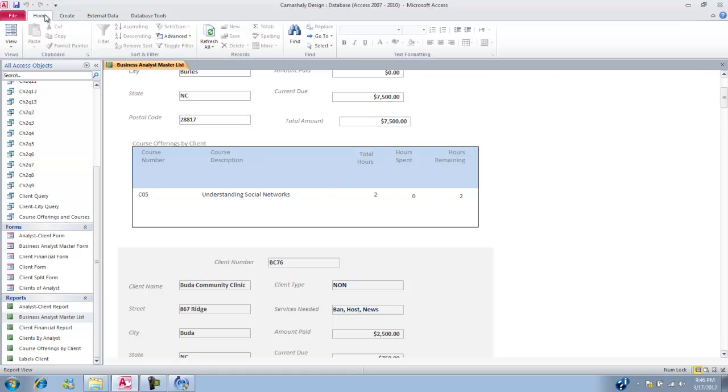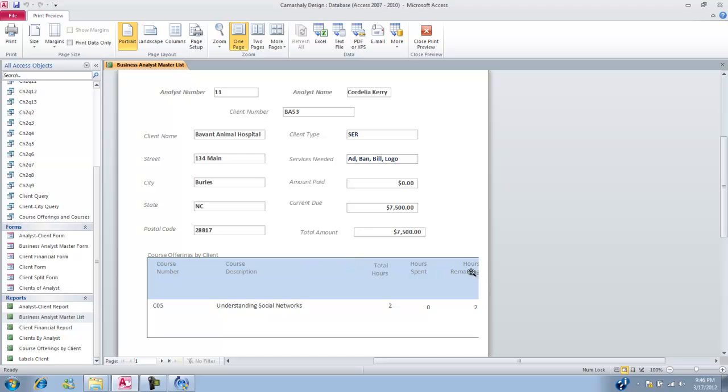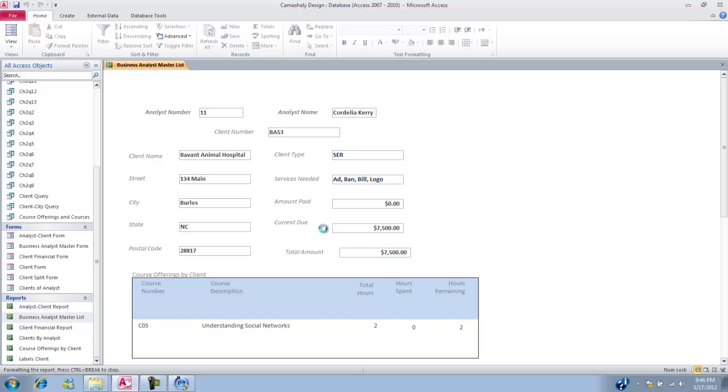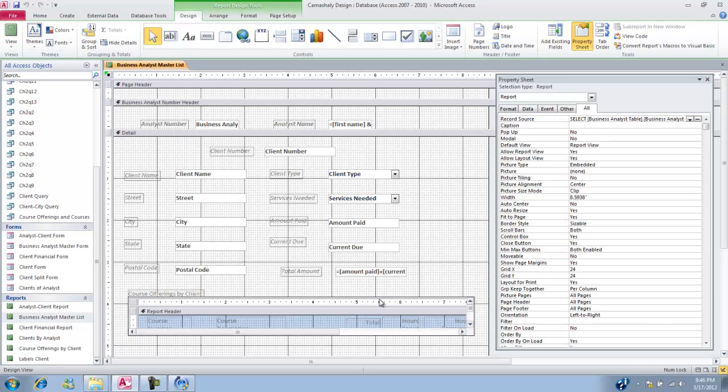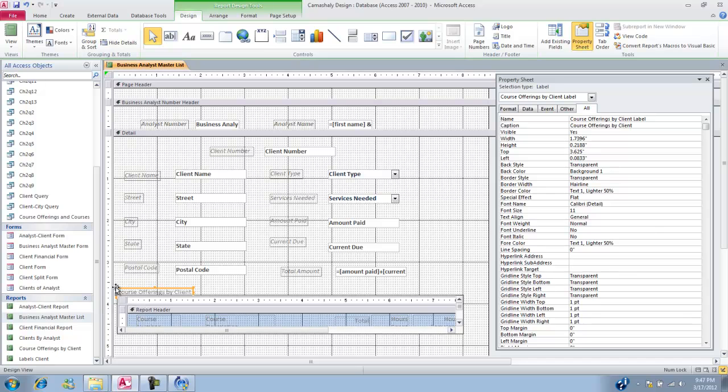Now what I may want to do is, and this isn't perfect yet by any means, go to print preview and see how it's a little too wide. I may need to come in and shrink that down a little bit. So it's good to check that. And again, I'm going to go back into the design view and play around with this. So I can move this around a little bit. Maybe pull this in. Or I may need to go back in to design view on my subform to play with that for a little bit.